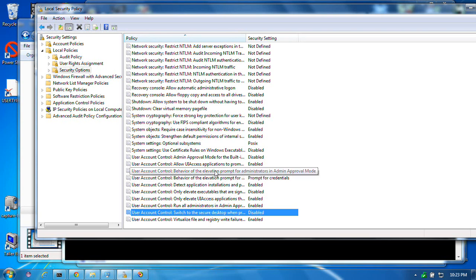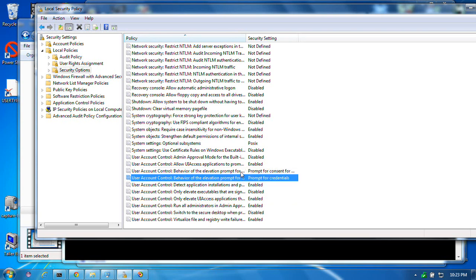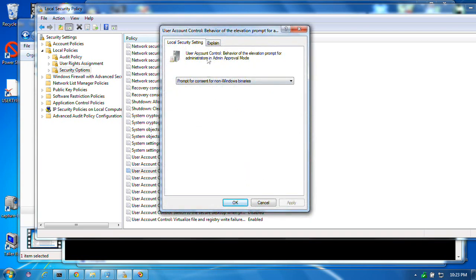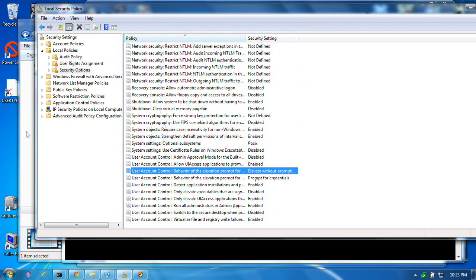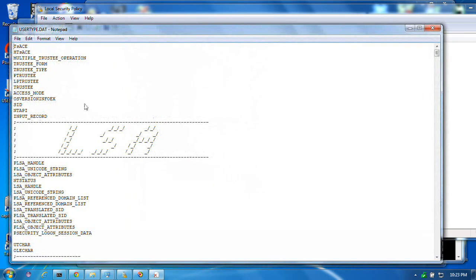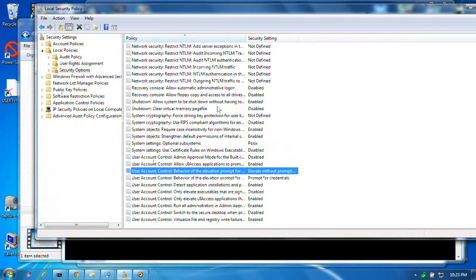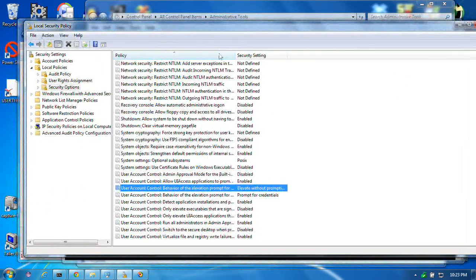I thought, well, why don't I try and change these prompt behaviors for this one now is for administrator. Elevate without prompting. If I'm an administrator, it shouldn't ask me anything. See? And now it's done.